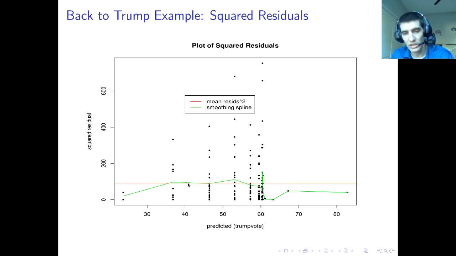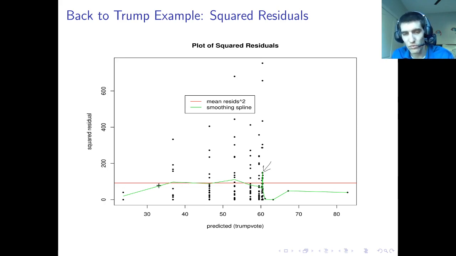I put a smoothing spline on there as well, just to help my eye assess this. The smoothing spline seems to have some issues here. This really large jump at this point here, I'm not putting a lot of weight on it, just because it looks like the smoothing spline missed the trend and is just honing in on a specific value. But it does help my eye track what's going on with all these points.